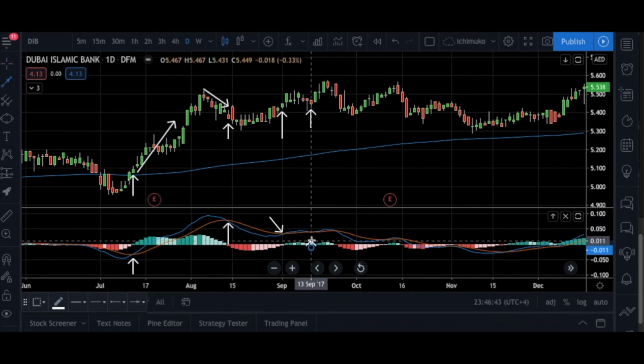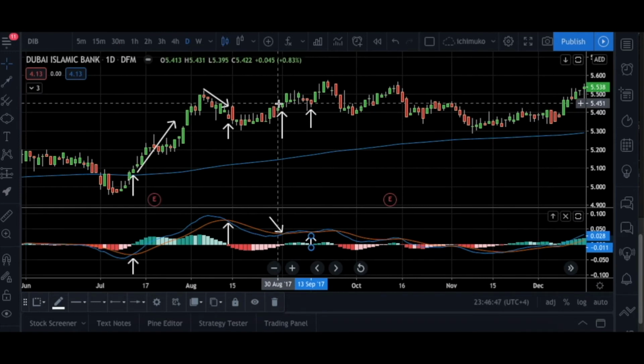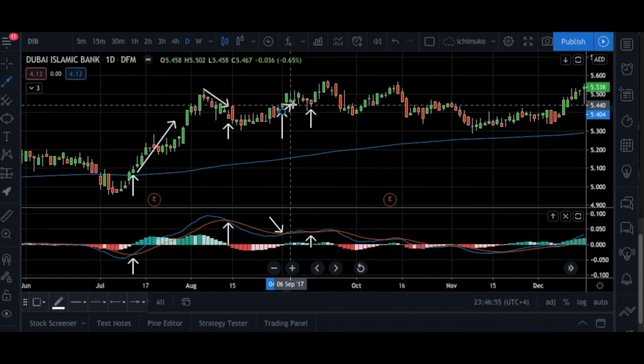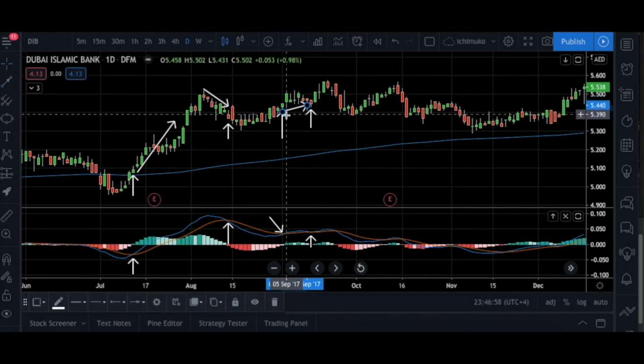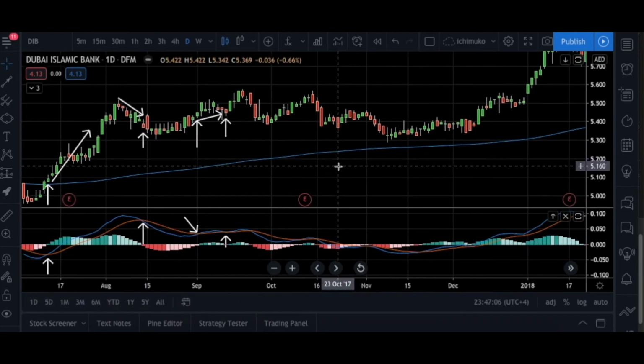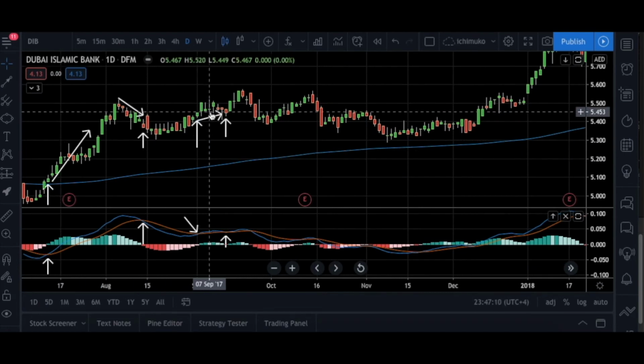Let me mark the crossover as well. So you entered here. You almost had a break-even trade. This is no profit, no loss trade. So this is trade number 2. You entered here, exited here. So this is almost break-even, no loss yet. Right, so we proceed further and see how the strategy is working. So far, one trade in profit, one trade in break-even.